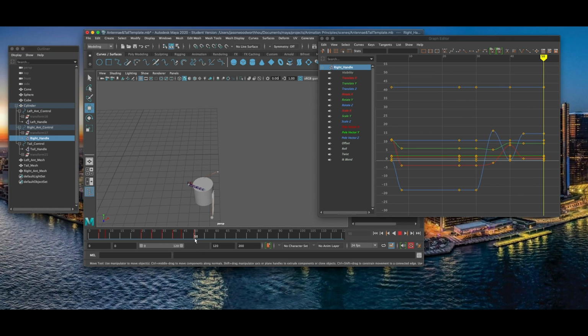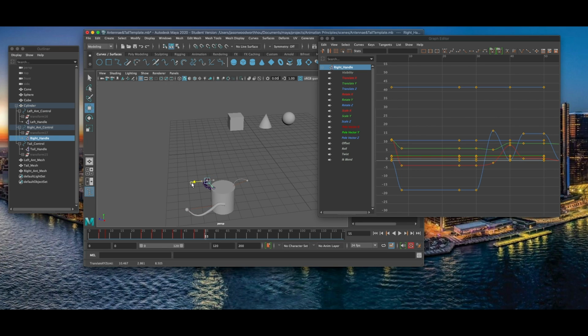So same thing here. 55, all right? So there's where it bounces back. So at 50, it's at 0. So at 55, it bounces back to 0. 55, 58 with that little bounce in the other direction.